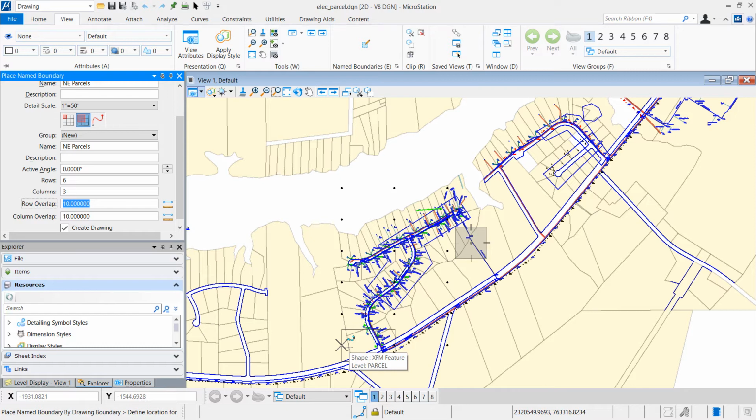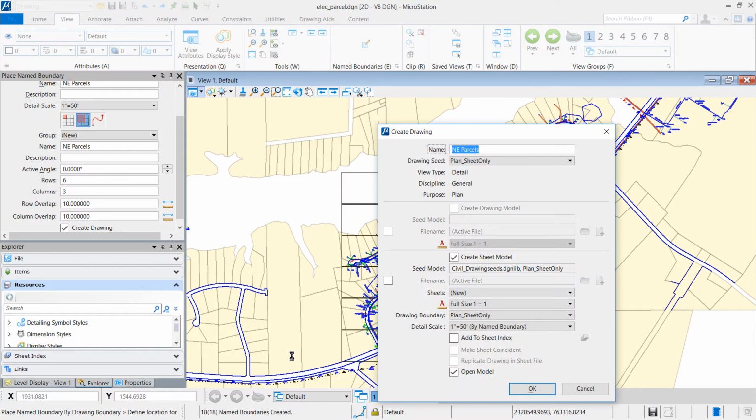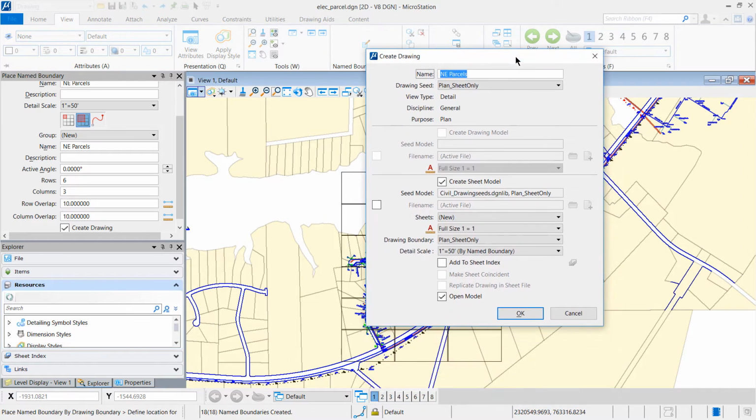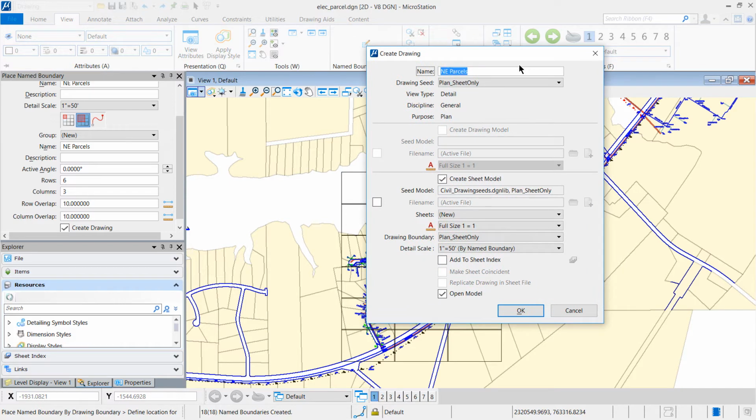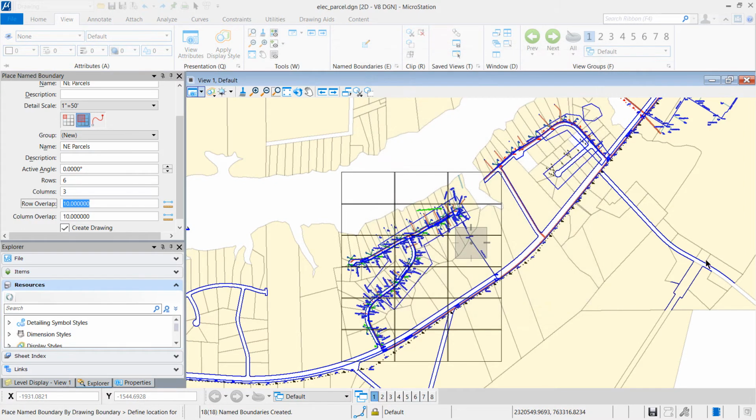This is what makes MicroStation Connect Edition so much nicer. So I've used Bentley Open Utilities to create this utilities design. Now I'm using MicroStation to come in and finish the last mile of drafting and do that last mile work with these great documentation and annotation tools. So here's my dialog that's going to allow me to create all 18 sheets at once. There's all sorts of different features built into here, but I'm going to go ahead and leave it alone right now and click on OK.